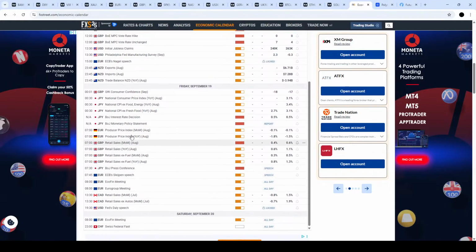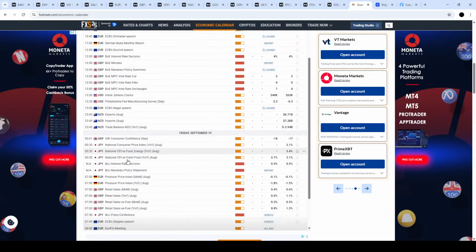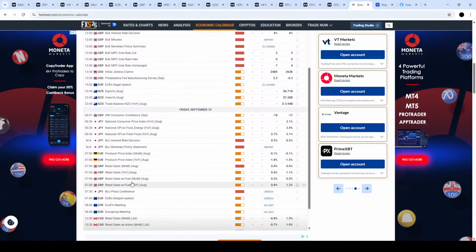And then, of course, on Friday, we've got the BOJ expected to leave its rates at 0.5%. But with the Bank of Japan, it's more geared towards the policy statement, and its mandate surrounding the purchasing of JGBs, which is the Japanese government bonds. So that for me is going to be probably more important than the interest rate decision itself, as it tends to be in Japan. But as I said, we've got the Fed, the Bank of Canada, the Bank of England, the BOJ. 4 of the big 7 or 8 central banks all meeting this week.